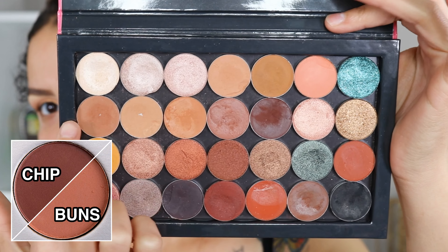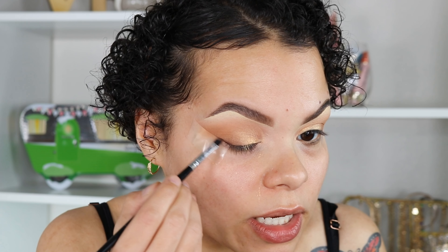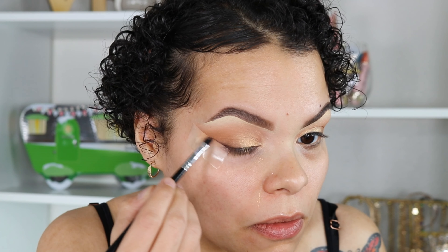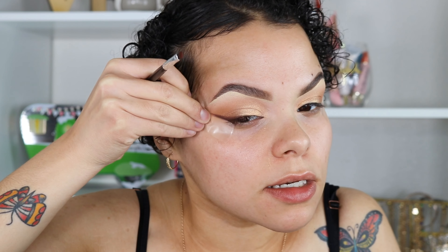The shadow is pretty much done — super easy. For the liner I don't want anything too intense, so I'm going to work with a little shadow liner. Dipping back into the palette, I'm taking these two brown shades to smoke out a little bit of liner. I'm taking an angle brush — I think this is from BH Cosmetics — and focusing it on my outer corner to create a winged liner. You start by laying the dark brown shade first, then go in with the lighter brown shade over top to blend it out.